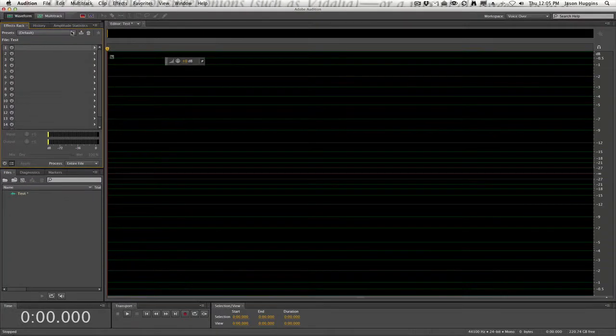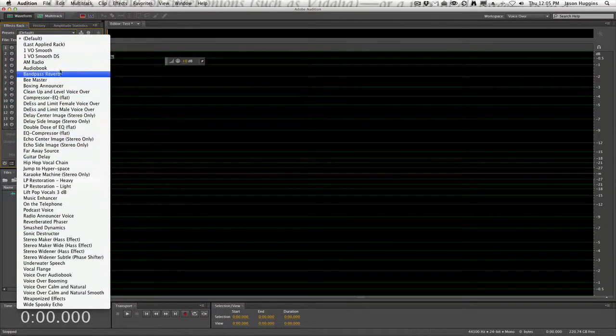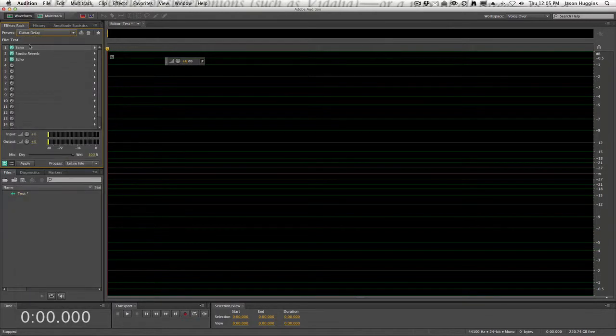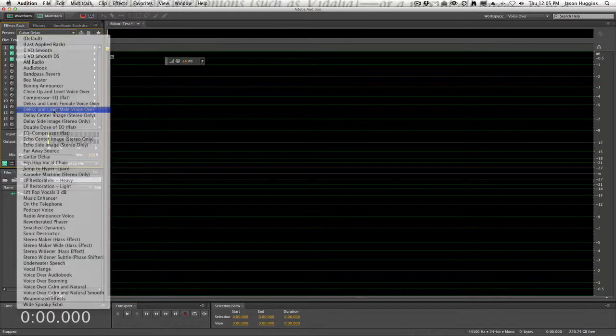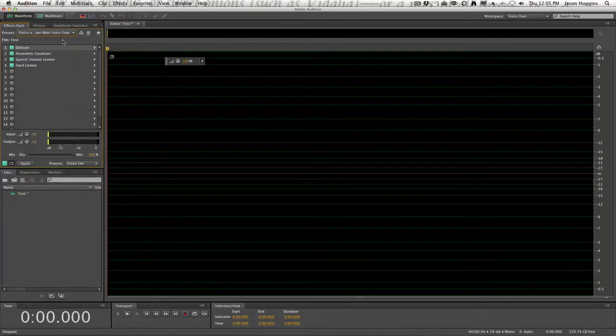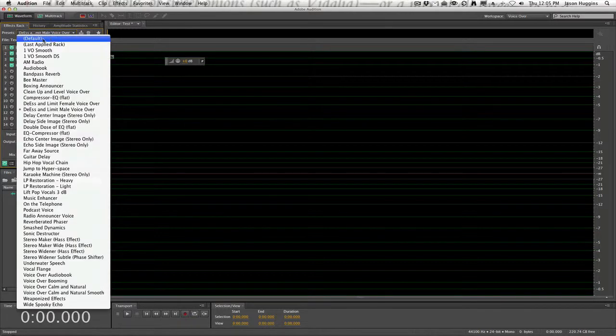Now, these are the presets right here. Almost all of these came by default in the software. I haven't gone through and deleted them all, it doesn't matter to me. A few of them I have added. I put a one in front of them to make sure that they popped up on the top. It's a little trick. These presets have all kinds of stuff like guitar delay, echo, and a limiter with a parametric EQ and a de-esser on it. Anyway, if you go to default, you can clear it.